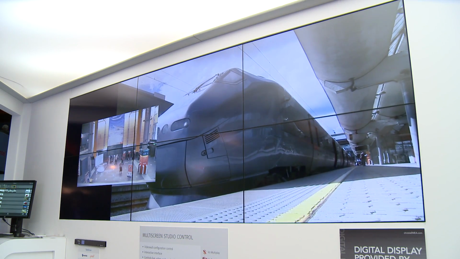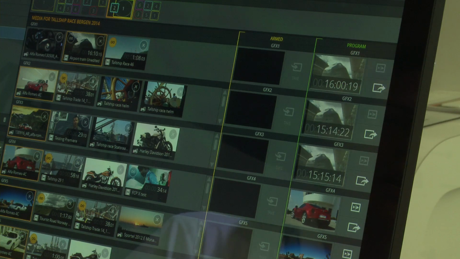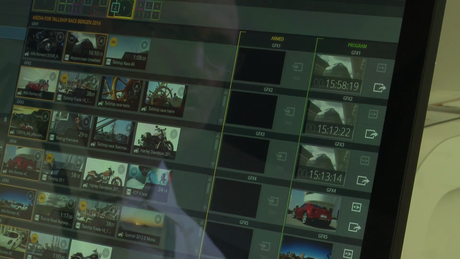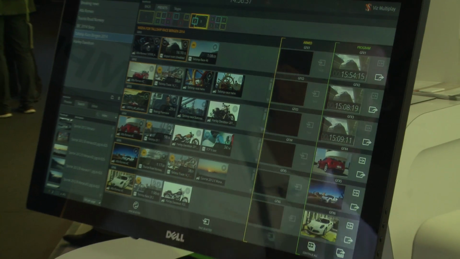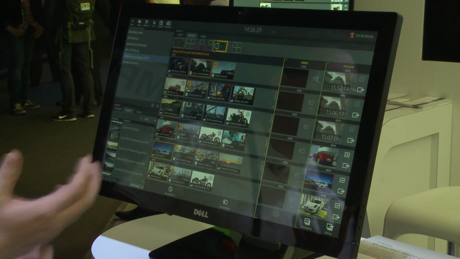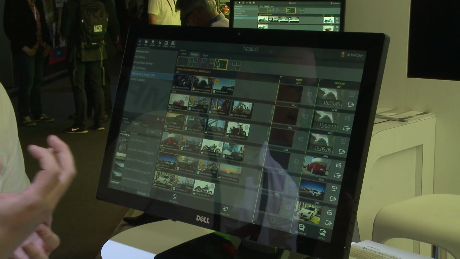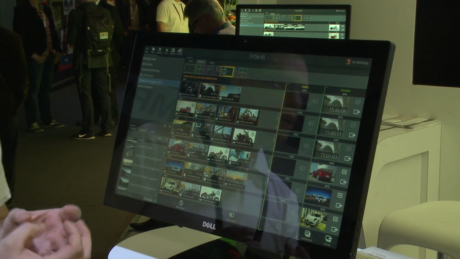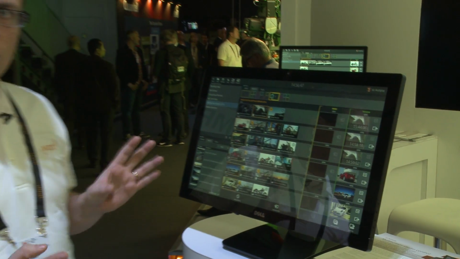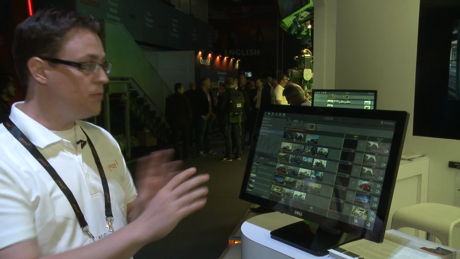This is built on top of existing Vizrt infrastructure. So if you have Viz engines running in your studio, if you have Trio configured, or if you're using Pilot, Multiplay is installed on top of that. And we'll use the existing infrastructure to provide you an easy way to control any number of screens in the studio. It is infinitely scalable.